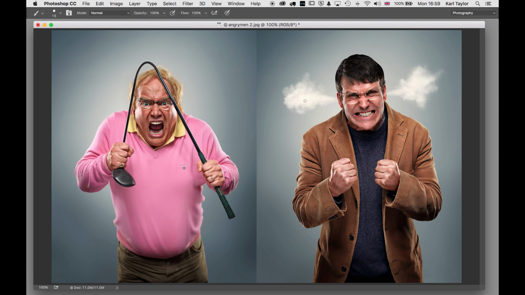Again, I'm not relying on any particular lighting ratios. I'm just examining the light live on screen as I shoot it tethered, looking at the result, deciding is that glow on the background the right amount? Is the light on the front of the body the right amount relative to the light on the back and the sides and the edges of the body? And I'm developing my lighting as I'm shooting by monitoring it with my eye, monitoring it visually, and making those important decisions about what looks good for the final result. And hopefully you'll agree that the pictures worked out really well.